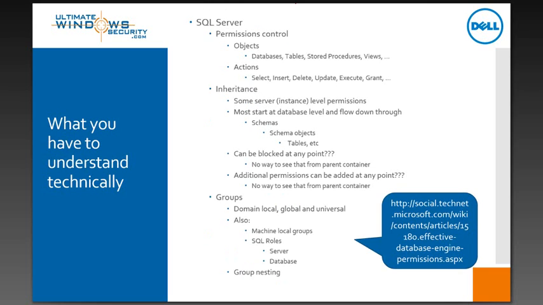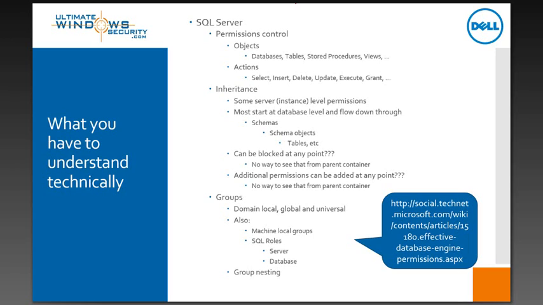Let's see here. Now, SQL Server. In this case, the objects that we're controlling access to are databases. Within databases, we have tables, stored procedures, views, and lots of other objects. The type of actions we're talking about, most of the time we think primarily of tables. And the things that you can do on a table is select, that means to view data in the table. You can insert, meaning we create new records. We can delete records or rows. We can update rows. With a stored procedure, you can execute the stored procedure. That's the big permission there.